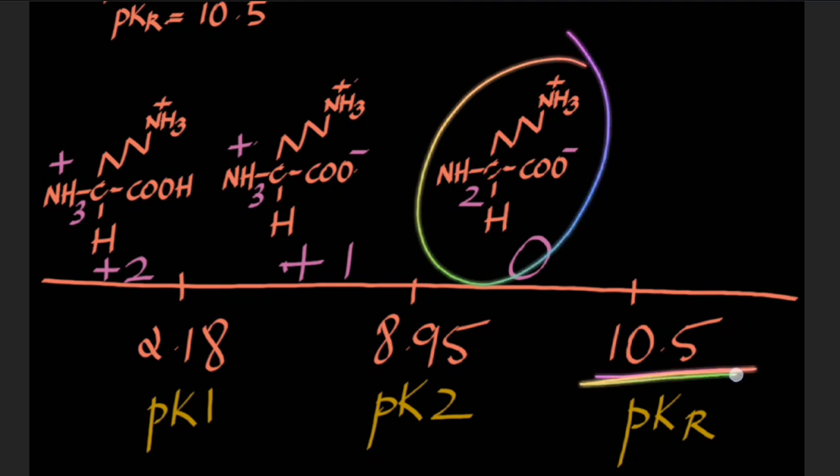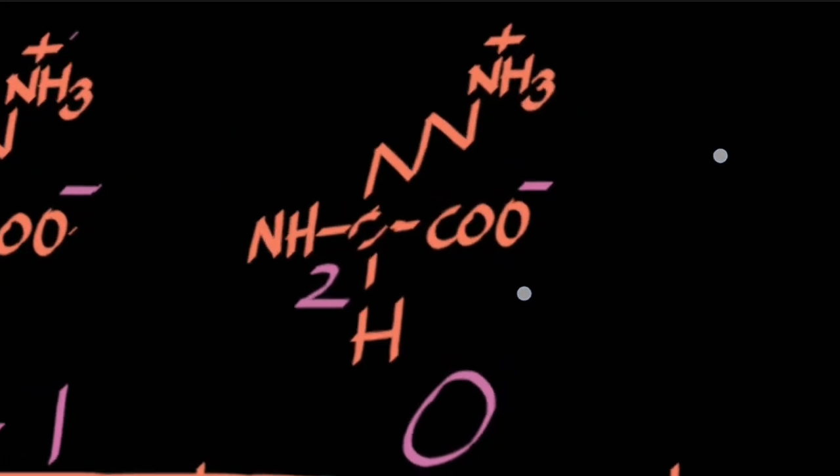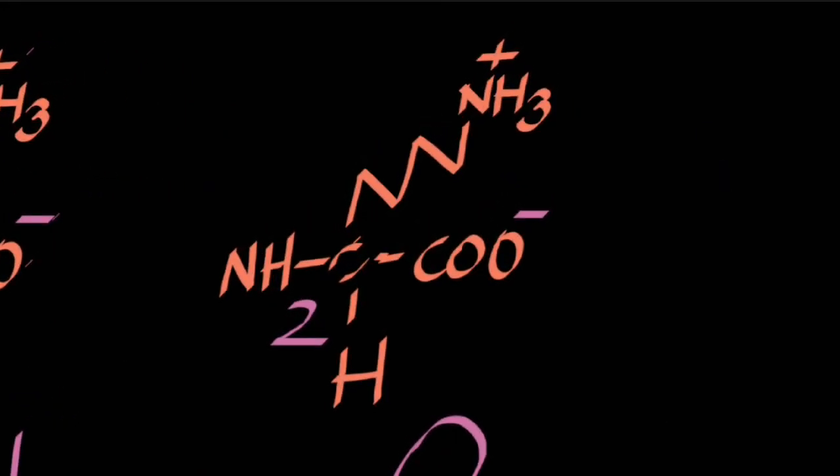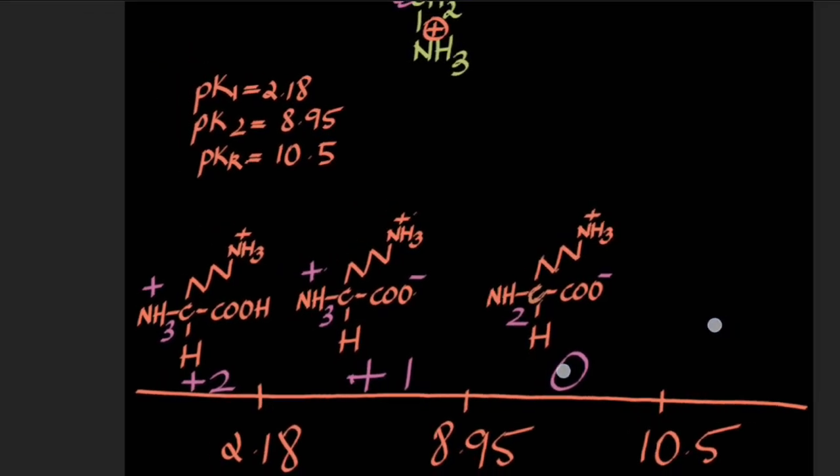Now when we are moving forward and this particular amino acid reaches this pH, this amino group will lose its hydrogen, because this is the pKr group. I hope you're not getting confused. I've just drawn this like this so that this is carbon 1, carbon 2, carbon 3, carbon 4, and then this is alpha, beta, gamma, delta, epsilon, which is attached to this NH3. So now let us come back to the pKr value.